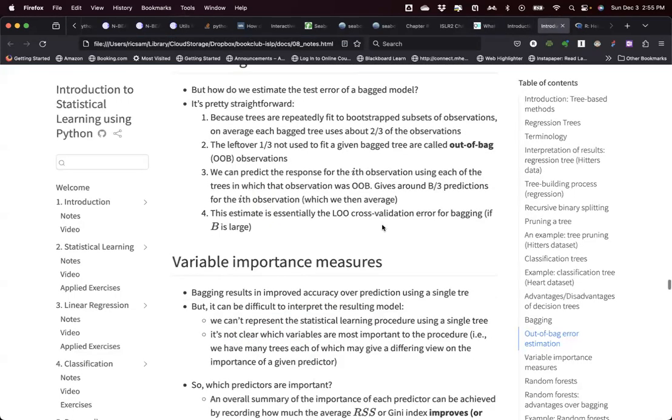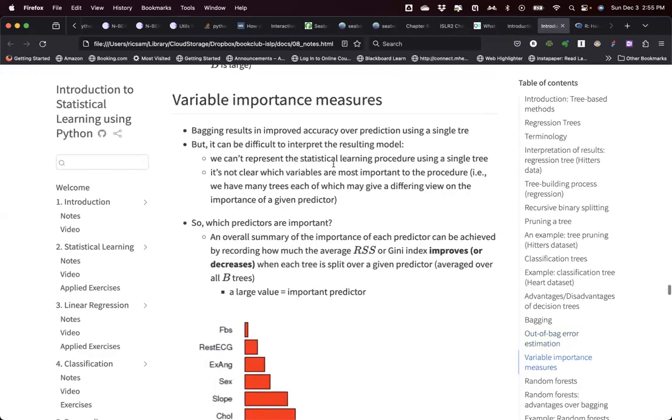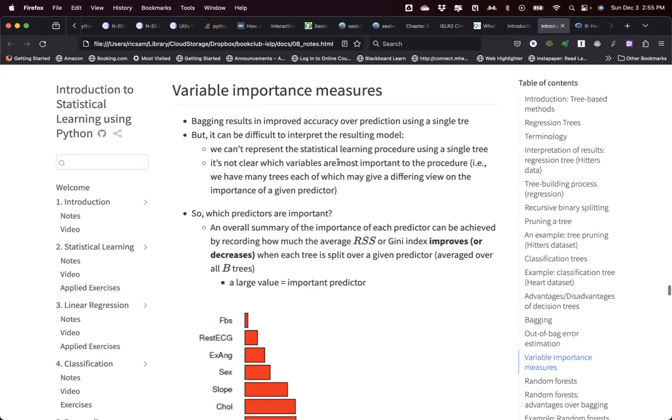So try to get those concepts together. In bagging and boosting, we also don't have the explainability that we can have in a single decision tree. Remember, in a single decision tree, you can plot all the splittings, the decisions, etc. Here, because each tree is independent, we have to use other methods.